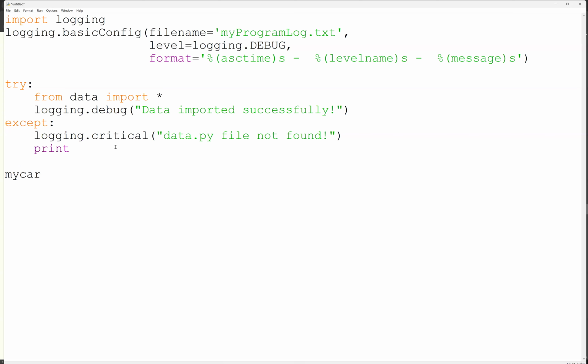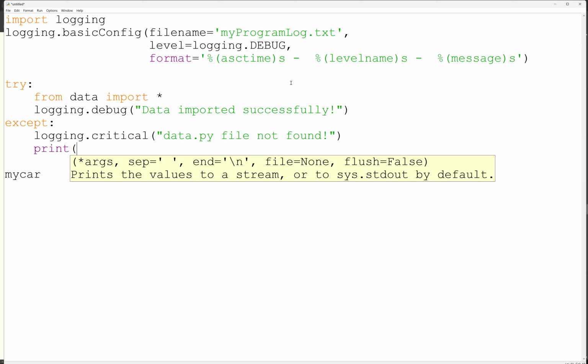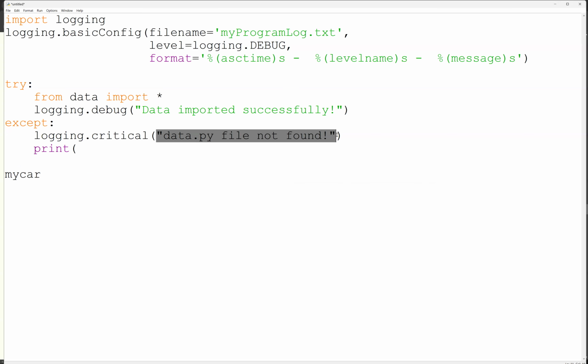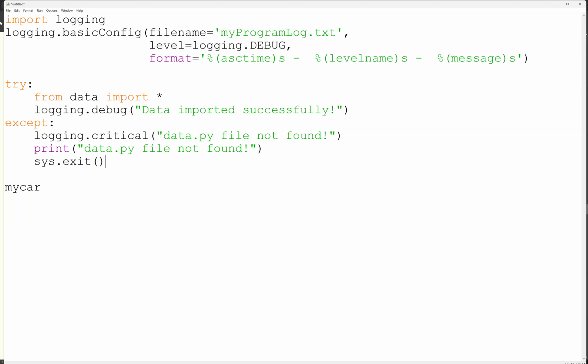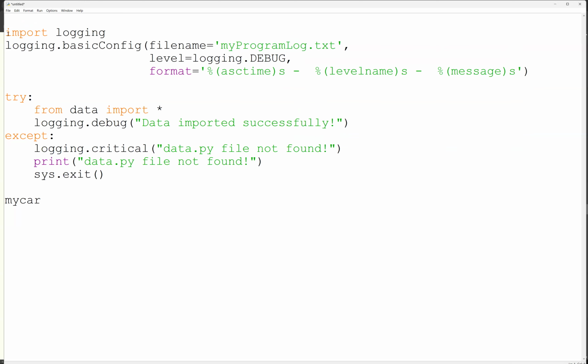You should print that out to the end user so that they know something went wrong. So you can just copy and paste this to a print statement. And then at this point, we want to immediately end the program. If your file can't be found, we don't want to continue in your program, because what's going to happen? Yeah, your program's immediately going to crash to a red screen, which is a loss of 25 points on your final project, right? So we don't want that. So we want to end the program cleanly. So we put sys.exit, which means up here at the top, we need to import sys.